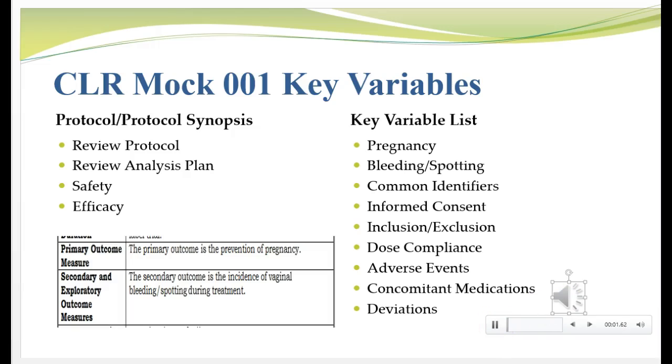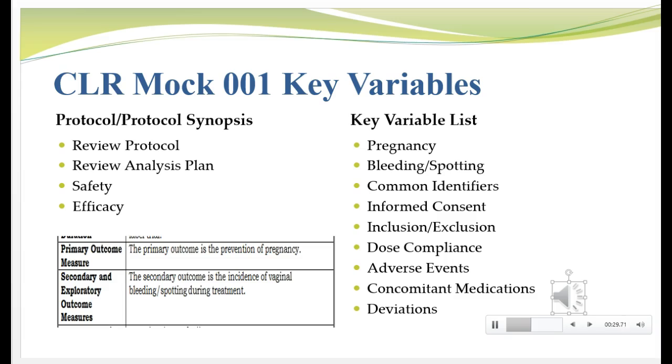If our purpose is to analyze the data and ensure compliance with good clinical practice, we need to begin by figuring out what data is key to the analysis and what data will give us insight into GCP. We do this by looking at the protocol and the analysis plan, and we can use those to identify the primary and secondary outcome measures.